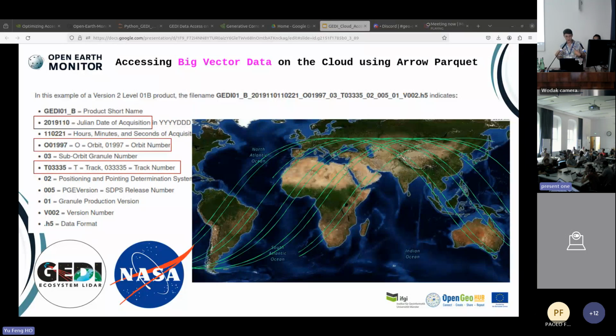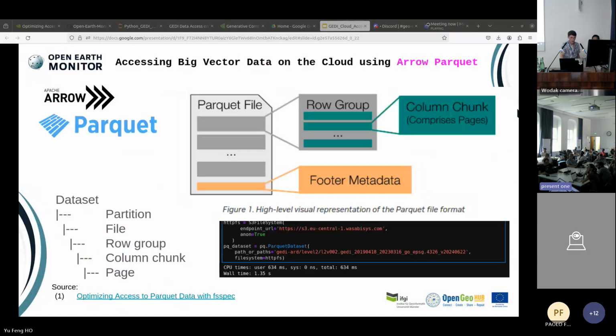So what we actually want as researchers is something that's easy to query in space and time, or possibly in other domains as well. And we want, of course, only the observations that matter, that have a certain degree of quality. With that, I pass on to Yu-feng to give you information on Parquet and Arrow.